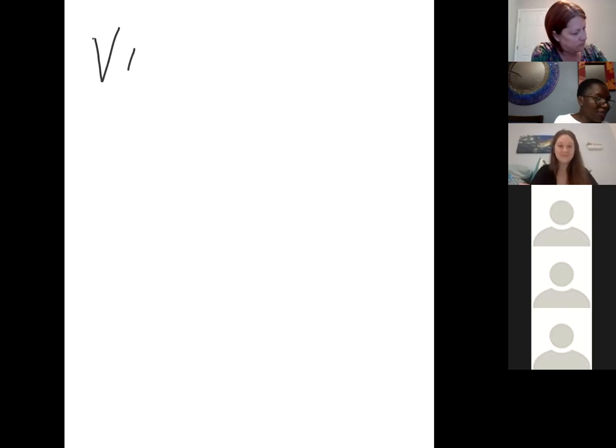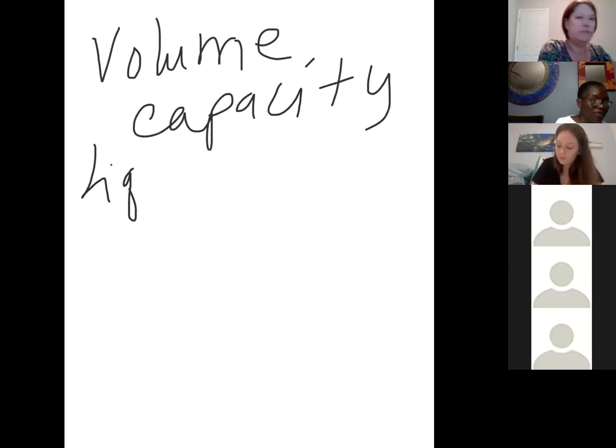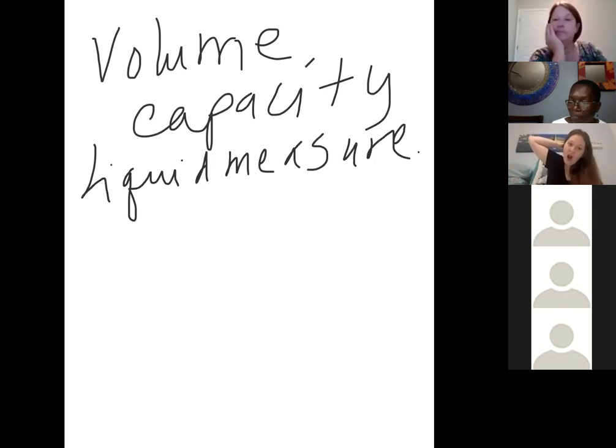Liquid measurements. Now, when we talk about volume, we're looking at the capacity of an object. When we talk about capacity, we're looking at liquid measures. And we could also be looking at dry measurements too, like how much cereal can fit into a box, how much juice can fit into a gallon. Now, I did include the liquid measurements, the volume measurements on the conversion chart for you guys, but I will quickly go through it again.